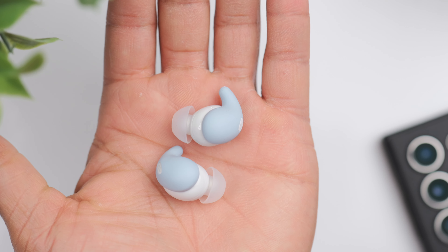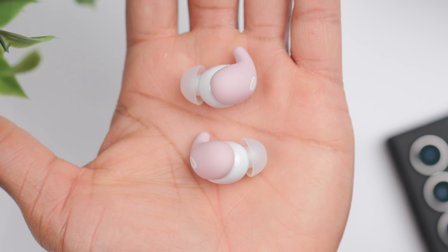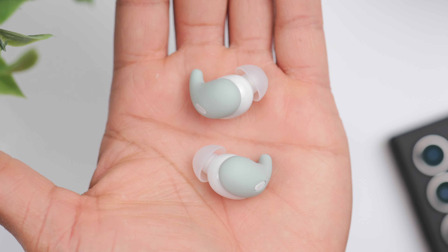Sony also has accessories that you can mix and match to really make the earbuds yours. You've got protective silicone covers for the case, as well as different color air supporters for the earbuds. There are so many earbuds out there these days, so it's just another way to help these stand out. Switching up the different colors probably isn't something I'll do all that much, but I'm sure there are some people out there that would enjoy having the option.